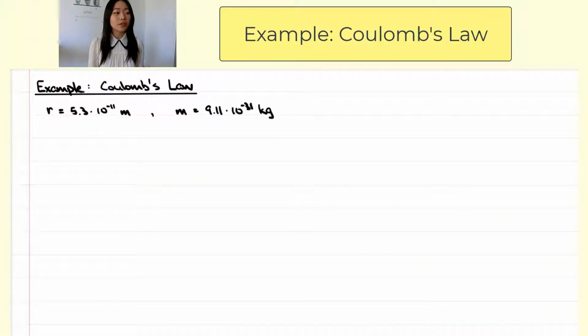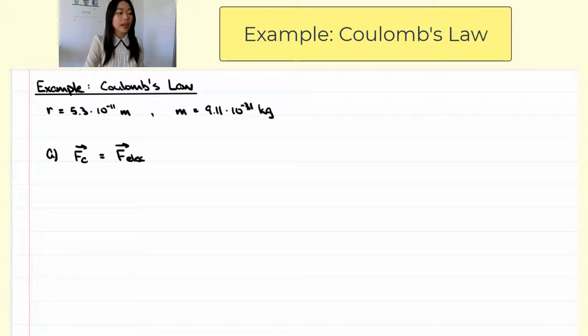From the problem, the radius of the circle and mass of the electron are given. In part A, we want to find the speed of the electron. We should note that the force that is keeping the electron moving in a circular orbit is the electric force. So in this case, the electric force is the centripetal force that keeps the object moving in a circle. So the centripetal force is the electric force, and this force is always pointing toward the center.